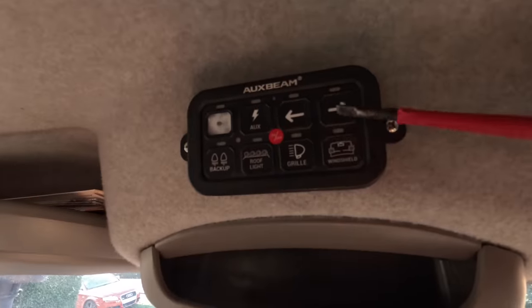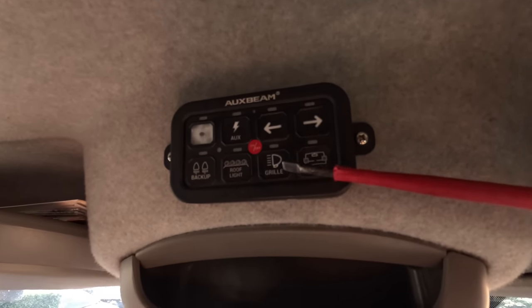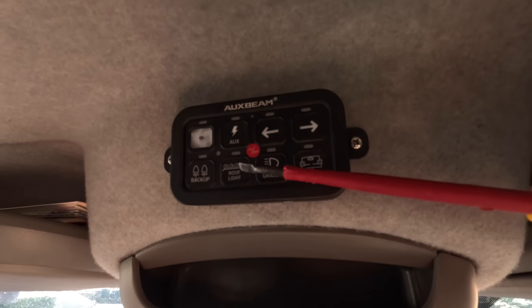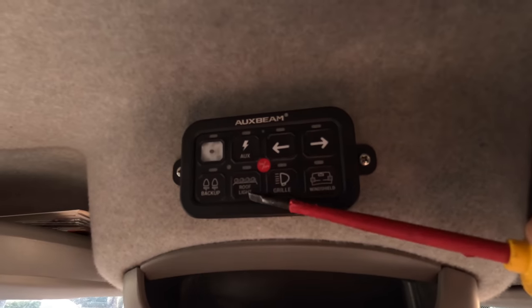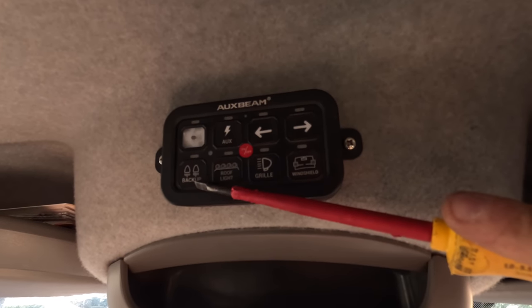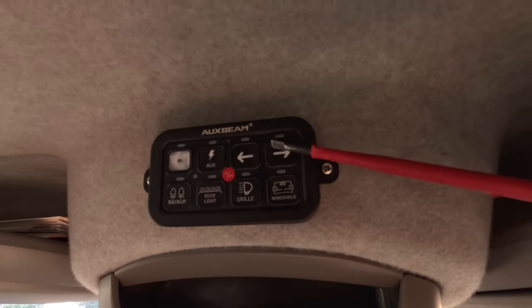So you'd think an 8-switch panel would be totally excessive for the cab of a vehicle. However, it soon fills up fast, and I've got a load of other ideas of stuff that I could run off this. So already we've got the windshield lights, which is the little cubes that are going at the bottom of the windscreen. We've got the grille, that's going to be the main spotlights. We haven't got it yet, but that's going to be the roof light bars. We've then got the rear light bars, because I'm going to have one on the back for when I'm reversing up in places where there's not much light. We've got a right and a left.